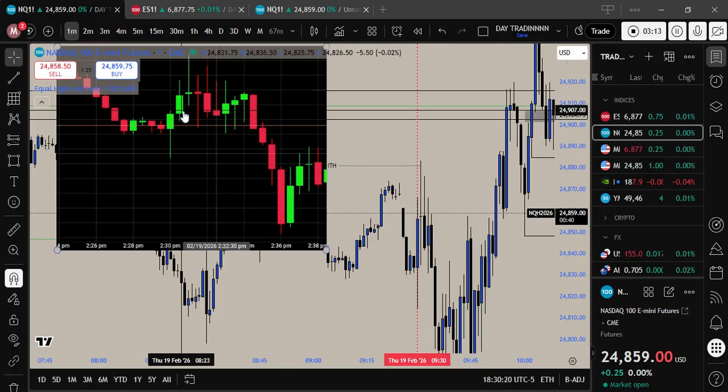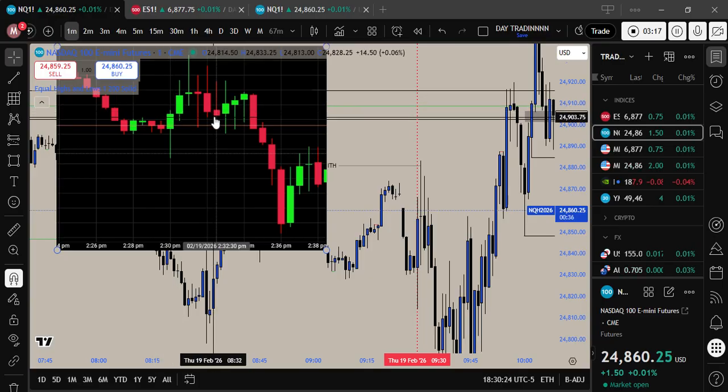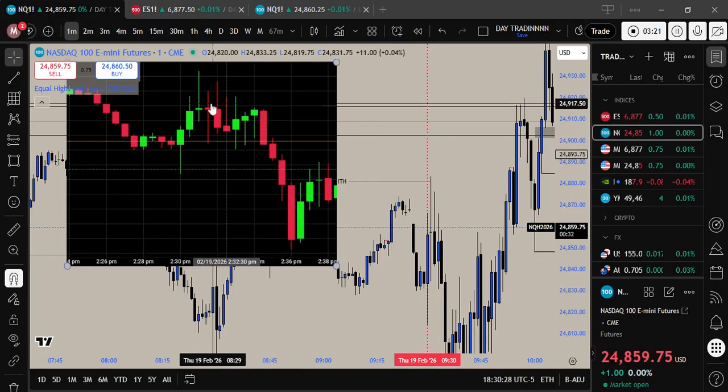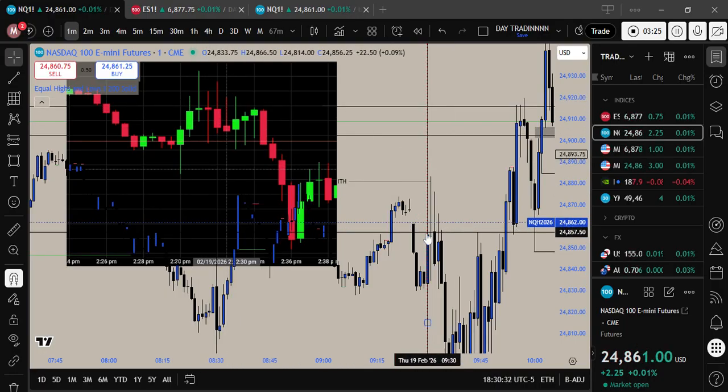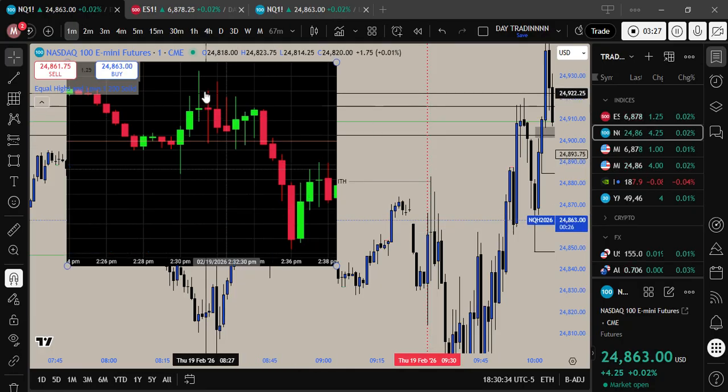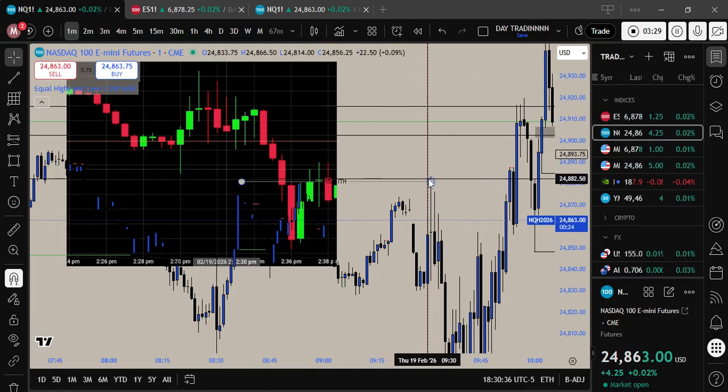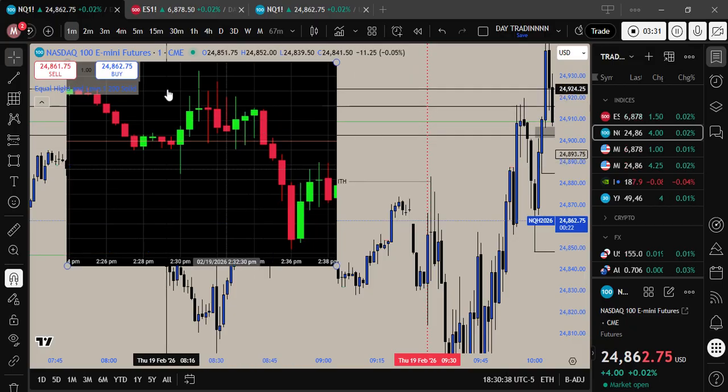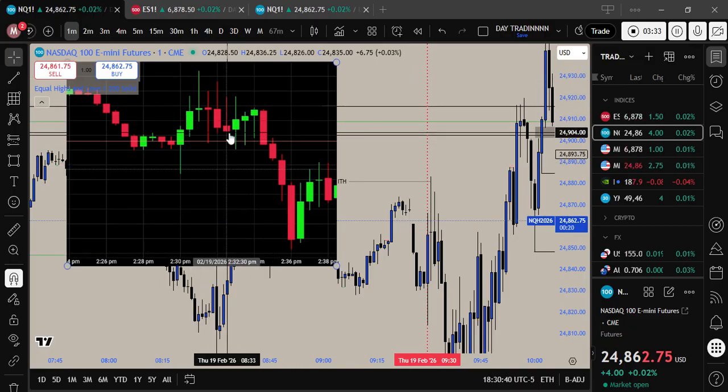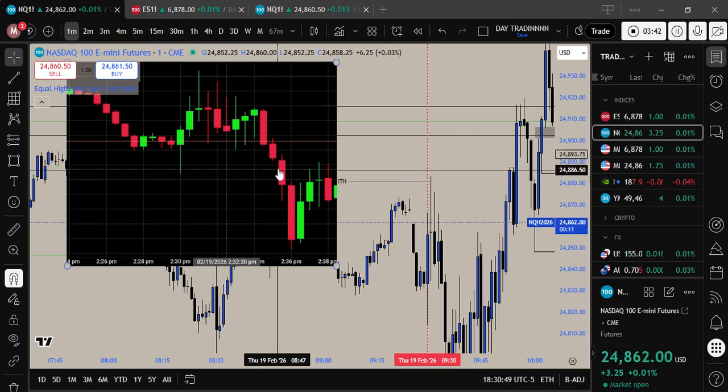So we had this beautiful setup here, a 30-second inversion right here, and I entered there, but my stop loss was in the wrong place. It was right above this size, and it should have been all the way up here at this high, right? So I entered here and I instantly got stopped out on the next candle, which was really unfortunate because afterwards we just went down.